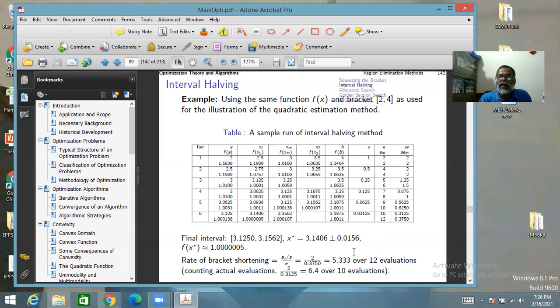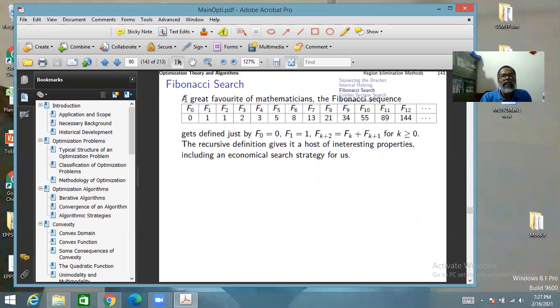Depending upon whether you take the maximum number, which will operate in the worst case also, over 6 iterations, it is this payoff to cost ratio. On the other hand, if you consider the actual number of evaluations, then it is this. So keep in mind, make note, 5.3 to 6.4. That is the case over 10 to 12 evaluations, 6 iterations. Now, for every iteration, 2 evaluations, a factor of 2 reduction. Can we do better? That is, with 1 evaluation, can we reduce anything? If we can do that, that will be an advantage. Such a method is what we see next, and that is called the Fibonacci search method.